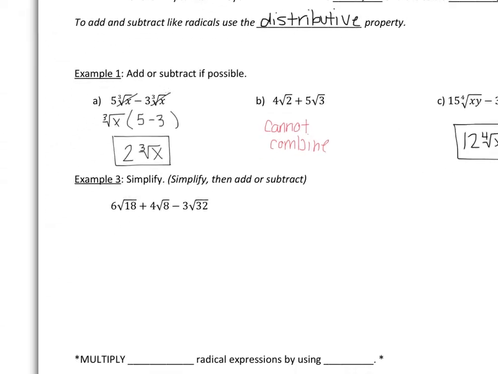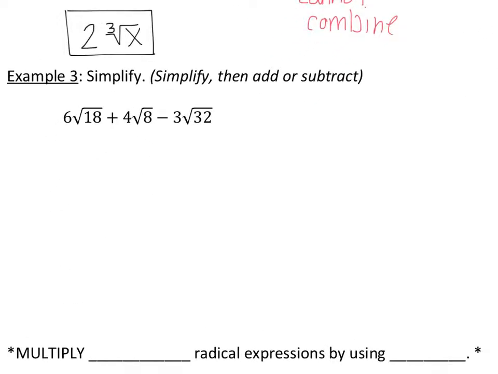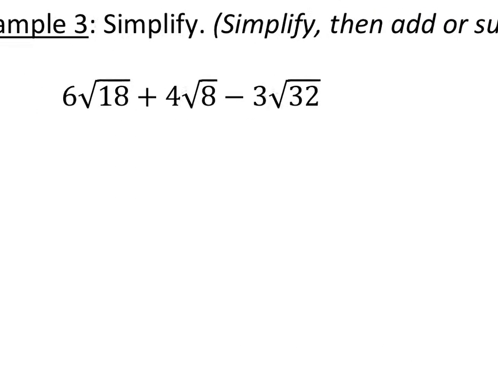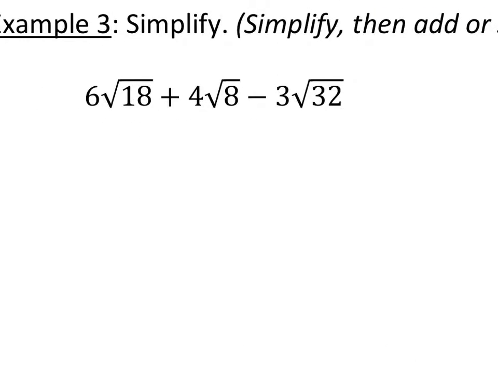Okay, so the next one is to simplify. Let's go ahead and simplify each individual term as much as we can and then see if we can add or subtract any, because right now we can't add or subtract any. The radicands are all different. Okay, so 18 breaks down into 9 and 2, 3 and 3. So when a 3 comes out, what do you get there? You get 18 square root of 2 because you multiplied 6 by 3.